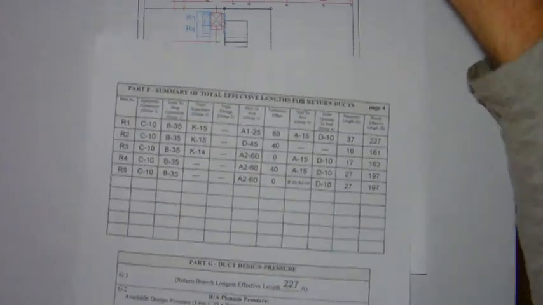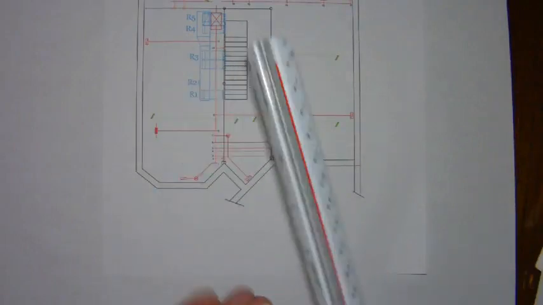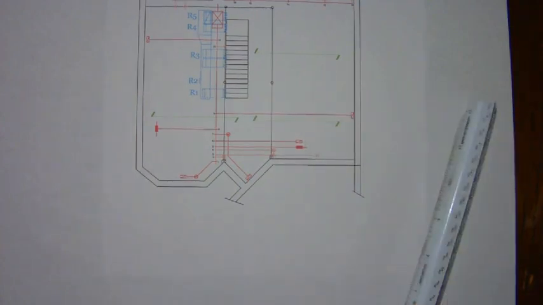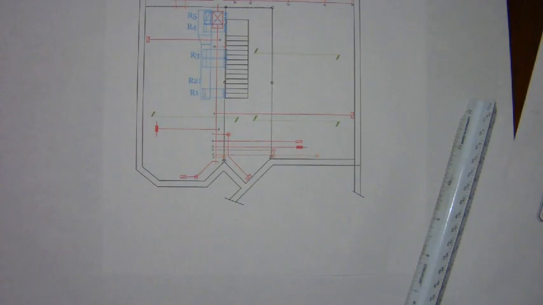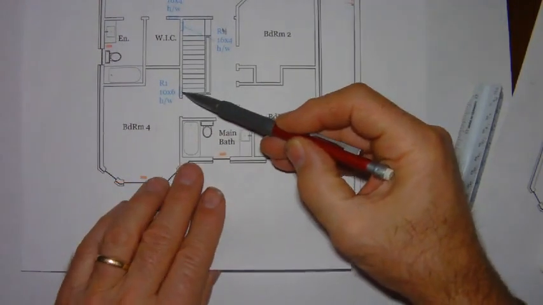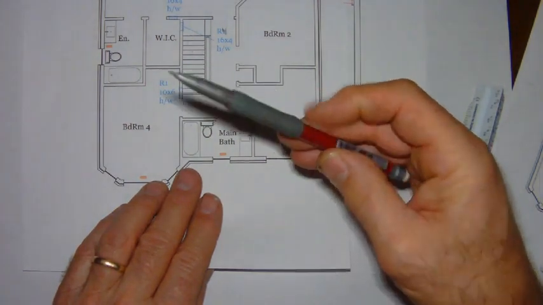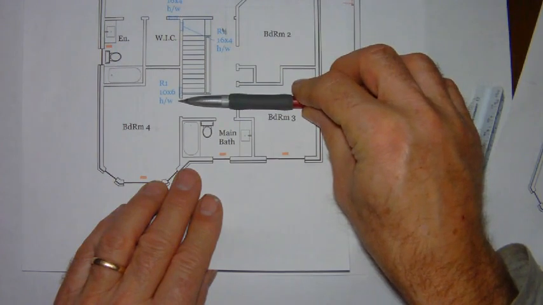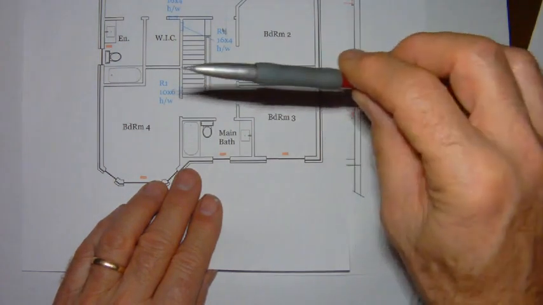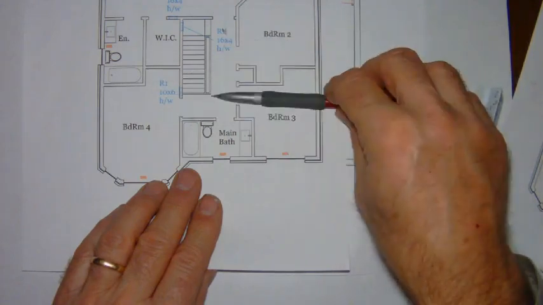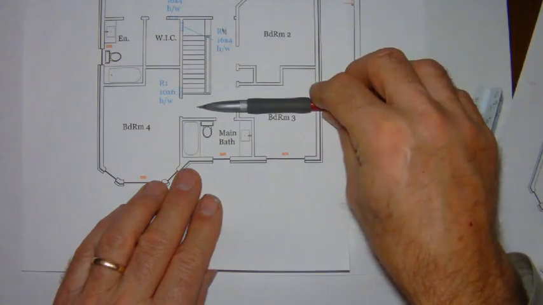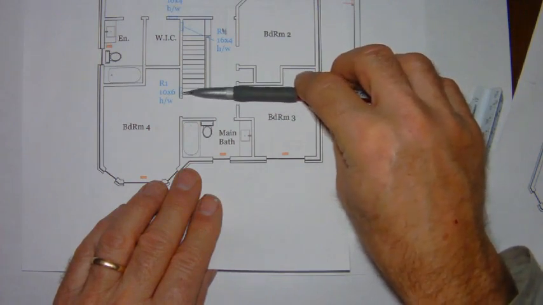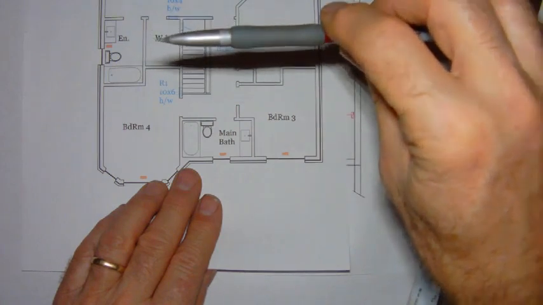The next thing we need to do is measure the actual length. On the second floor, typically the cold air return grill is mounted about one foot down from the ceiling. So whatever the height of the second floor is, you would deduct one foot and then you start at that point. Now in our situation, this floor is eight feet high. So if the grill is approximately one foot down from the ceiling, then we've got seven feet. So there's a vertical drop of seven feet.